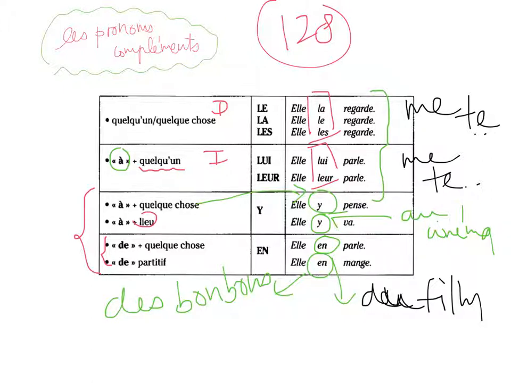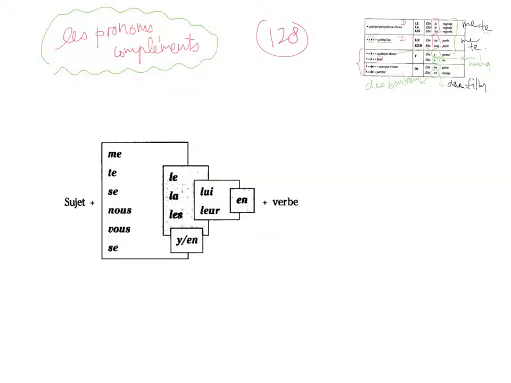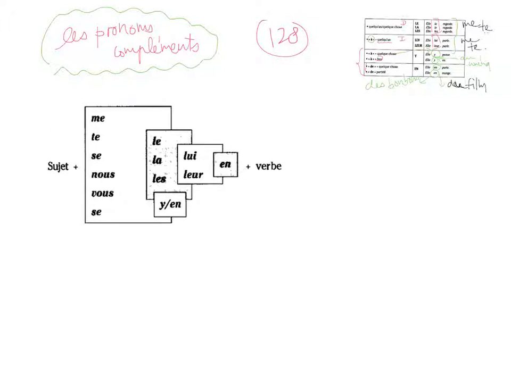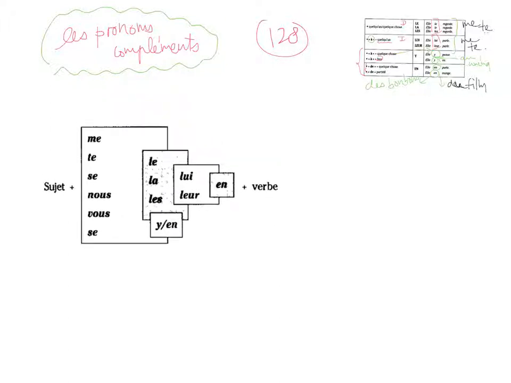So this was a very simple recap about the pronom complément, and now I would just like to talk about the order of pronouns. So here is another document that you can find on page 128 of your book, and this is a bit more complete, right? Than the list we have in the Adosphere book. On Adosphere, we are given these, but we are not given y and en. And I think it's a good thing that they add it in the grammar book.